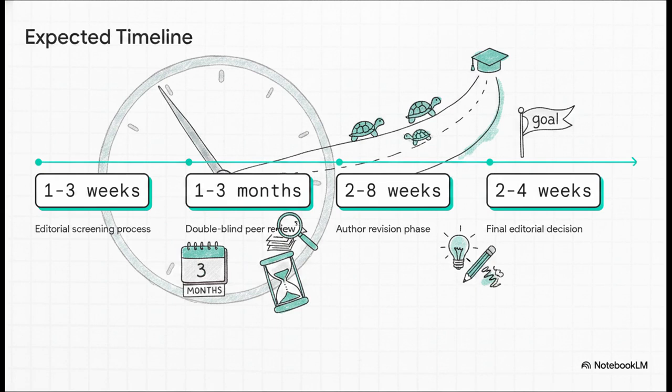Look at this. The peer review phase alone can take up to 3 months, and that all depends on reviewer availability and how slammed the editors are. So if you're rushing to get a publication for a fast-approaching graduation or a promotion deadline, you've got to factor this reality into your schedule. This is a thorough multi-step evaluation, not a quick rubber stamp.